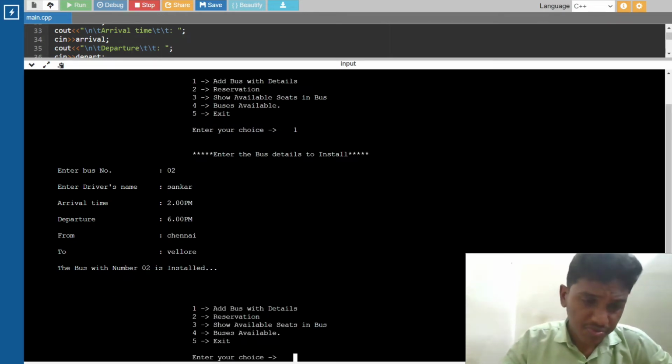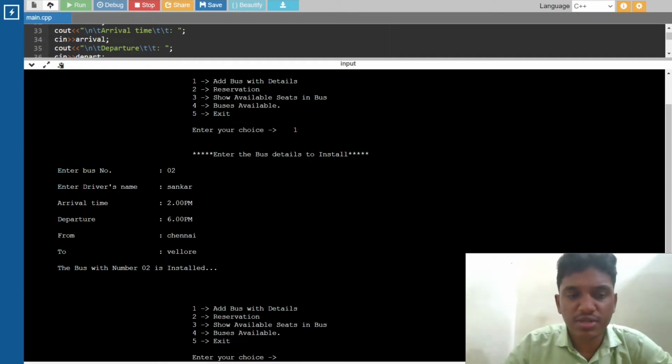This message will confirm that the bus was created and installed with the bus number 02. 02 is the bus number that we have created, and we are going to reserve the ticket for passengers in bus number 2.